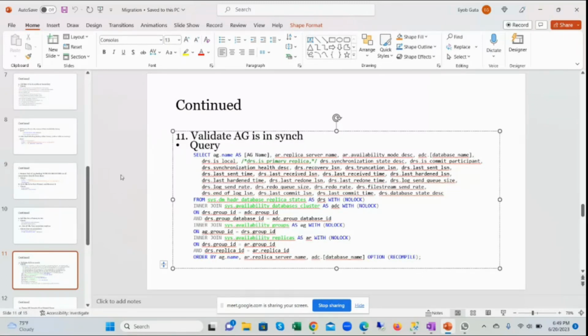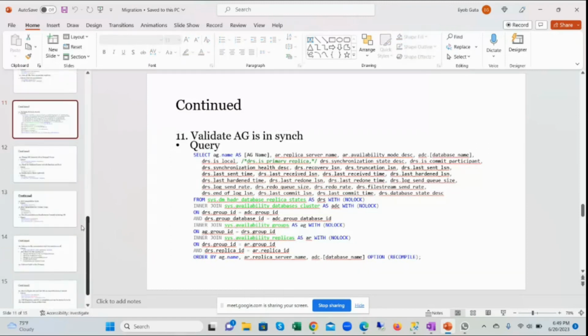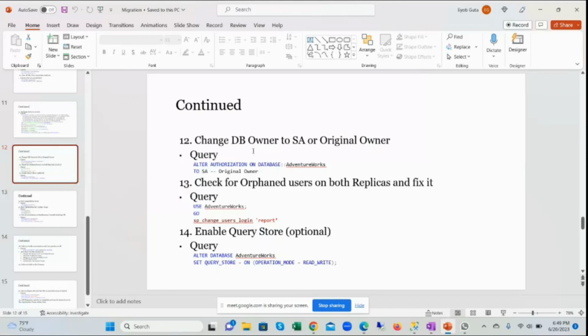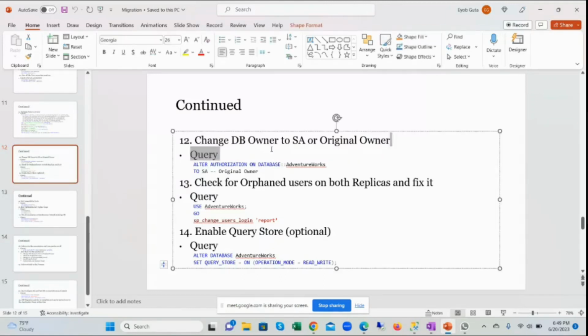This is step 11 that you should follow. After this step, you can go ahead and change the database owner. Go back to the primary and change the database owner to SA or to the original owner. This is very important.